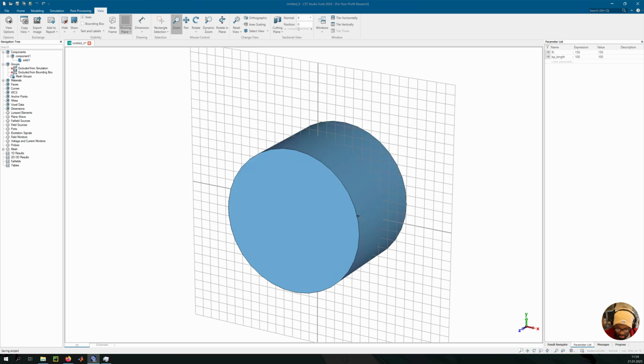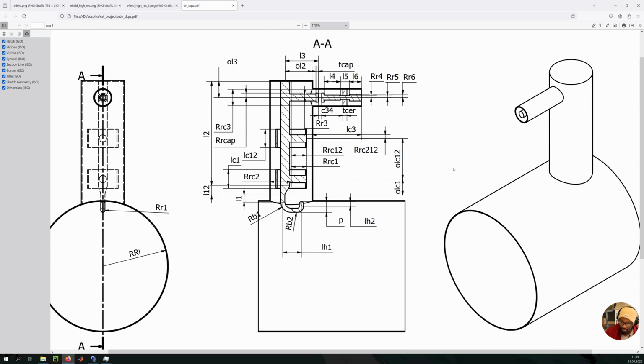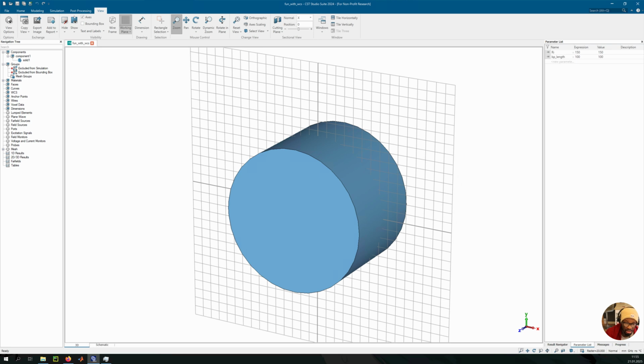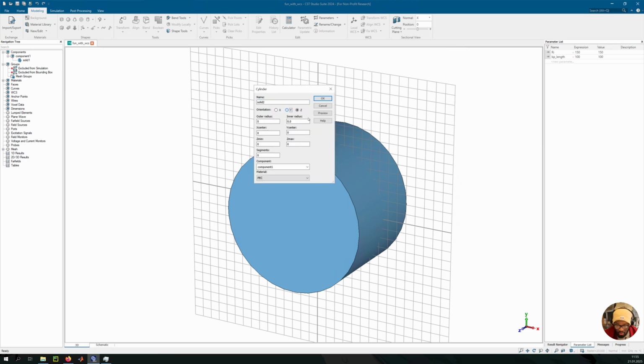Now this is what I have, which is this part of the model. So this is a high order mode coupler, a coaxial coupler. The way I model is usually I take the zero point as a reference and then take everything as an offset. For example, let's say I wanted to model this cylindrical section and the pipe on top of it. I go to modeling, then cylinder, and I change the orientation to Y from my axis.